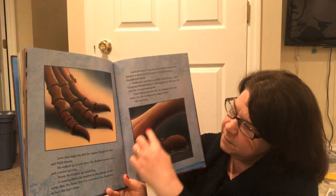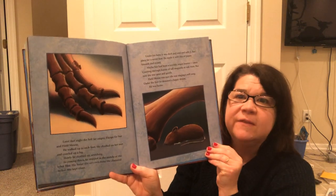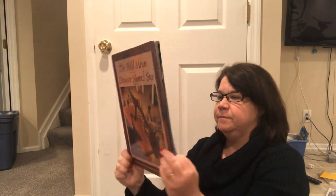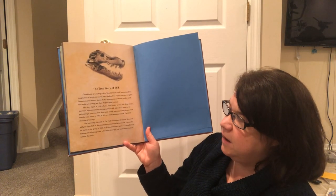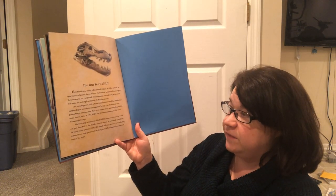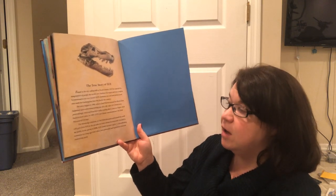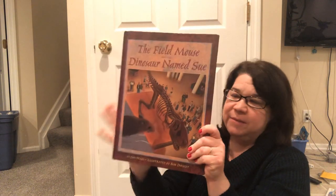That bone on Sue is the same bone that was his roof when he was living out before he ended up getting packed up. Sue was named after the fossil hunter who found her, whose name was Sue Hendrickson. So they have to be very, very careful when they take those bones out of the ground because they're very fragile. The scientists at the Field Museum are the ones who did a lot of studying and research on her and put her all back together. This is a super cool book — I know it's kind of long, but it's one of my favorites. I'll read to you guys again tomorrow. Bye!